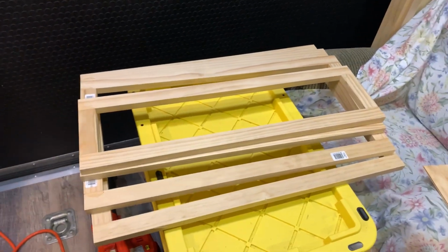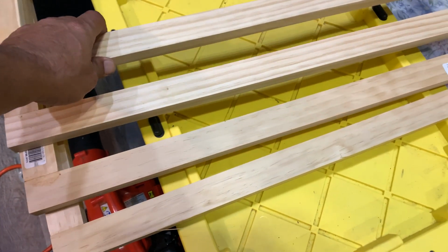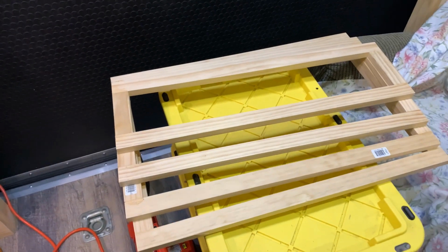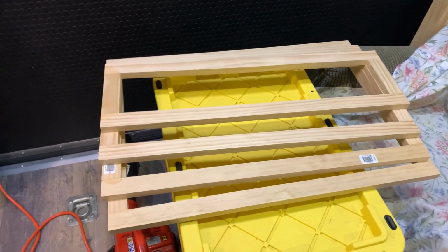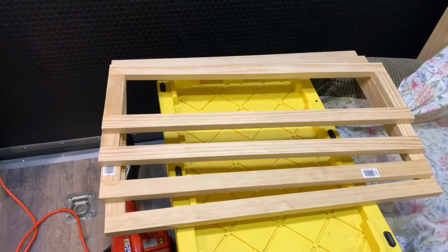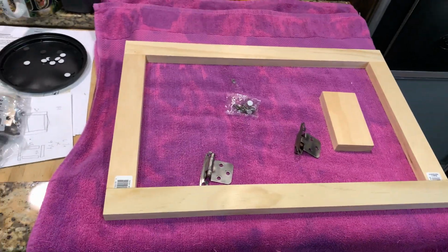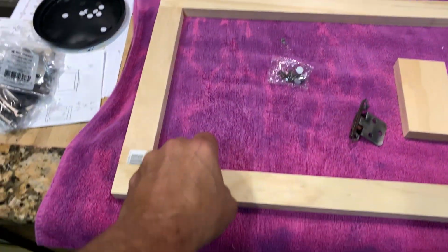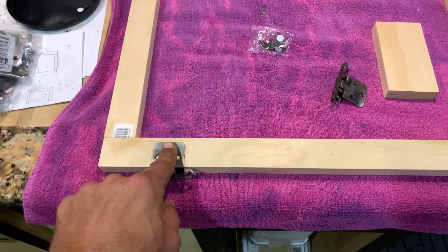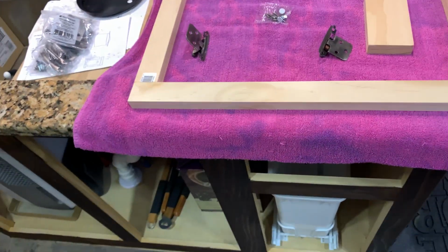Right, good morning. I've got my door frames ready for me to dry fit and get my hinges on and get my hinge holes drilled and everything. I've got one here I'm getting ready to do, and get those all pre-drilled and everything.